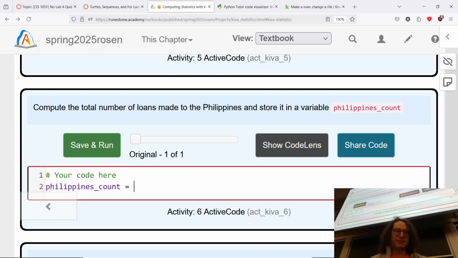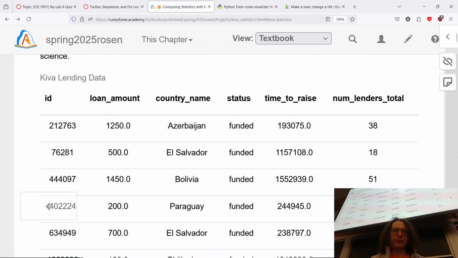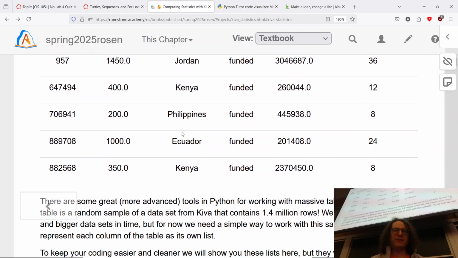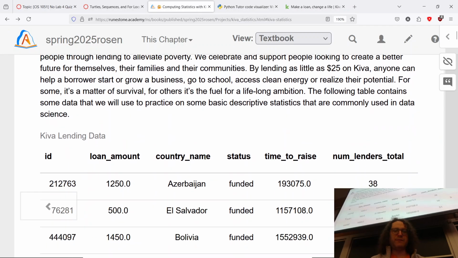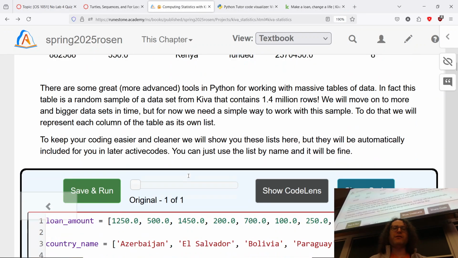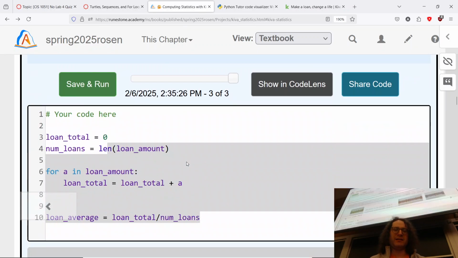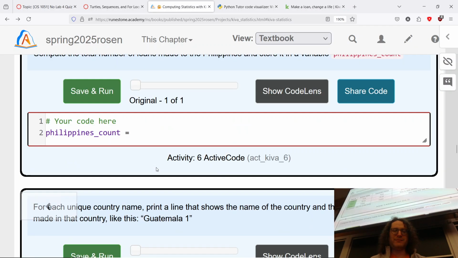Philippines count is equal to, well, how would I know how many loans were made to the Philippines? I'd have to go to country name and individually count the number of times Philippines occurs in country name, right? Go through and go like 1, 2, 3. So if there's a function that automatically tells me how many instances of something are in a list, then that's going to help.